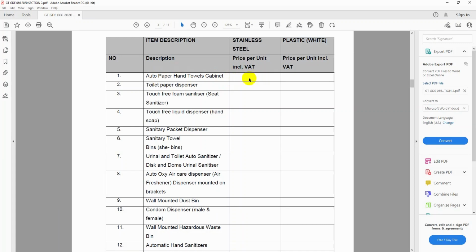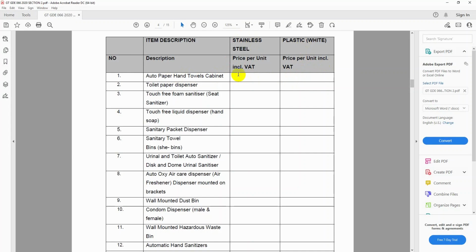So what is the price if they want this in stainless steel? That is why I'm still referring you to the TOR, the terms of reference. You go through that and then you will check, did they say they want it in stainless steel, this cabinet? If it's a plastic, then you will get the price for schedule, the price of one of this unit.